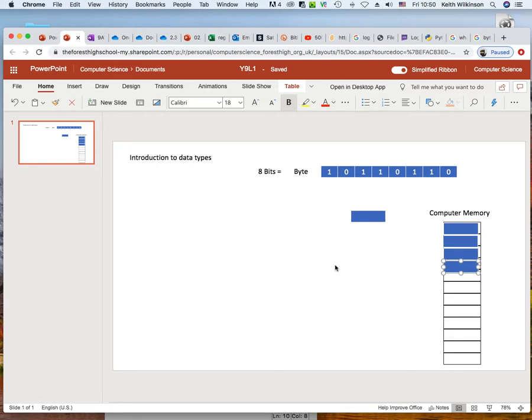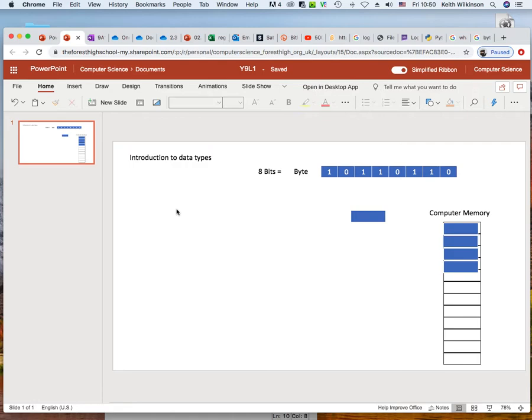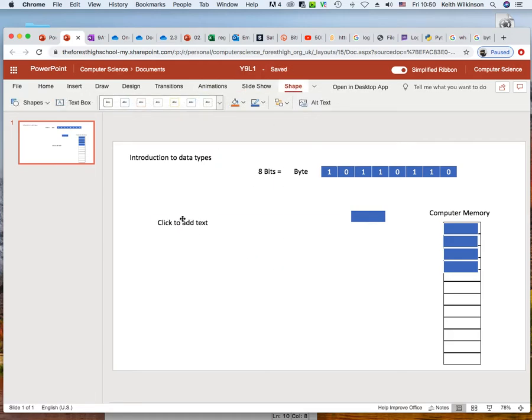And this is really where data types come in. So we saw here that we've got different data types: string, int, float, real and bool. So I'm going to try to explain those now. So first of all, I'm going to describe an integer. An integer is a whole number.